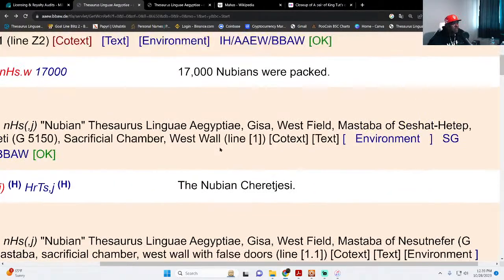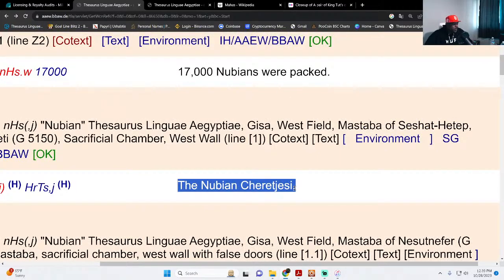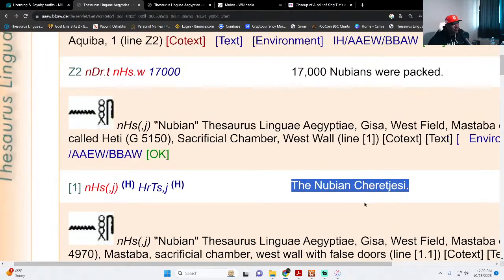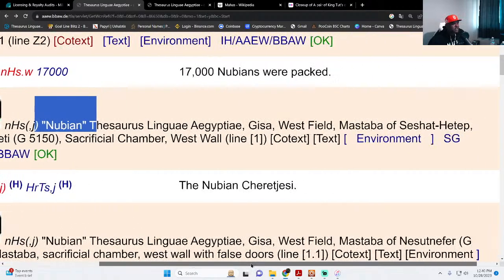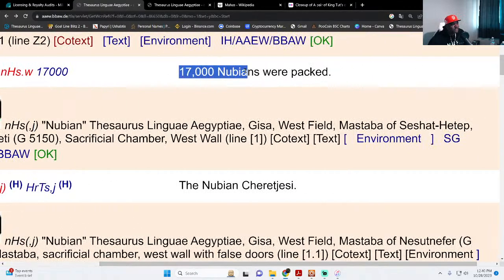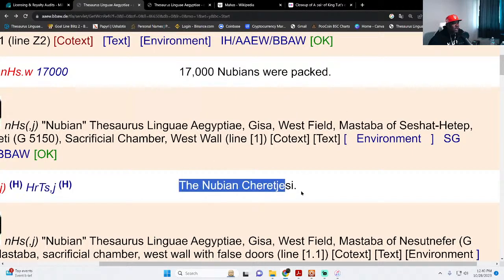But just take my word that he's listed amongst a list of other noble people inside of a mastaba in the Old Kingdom. Could this just mean the southerner chair, Jesse? It actually could. It's nothing to say that this is a particular tribe or anything. So the second attestation, the first one go from 1,700 Nubians being packed. Now, I must need to show y'all that this is actually a royal attestation.